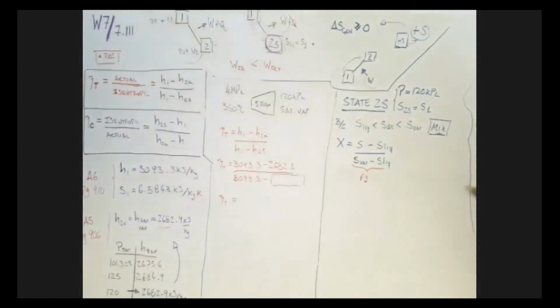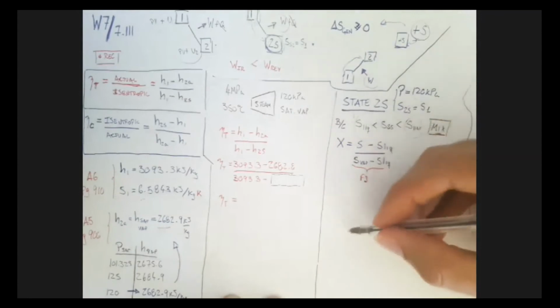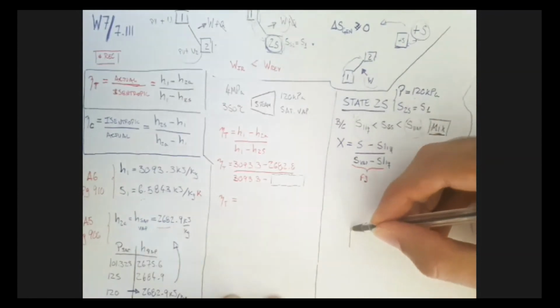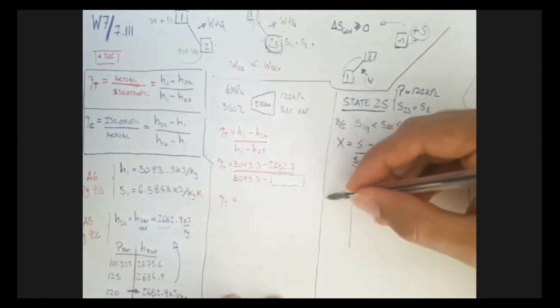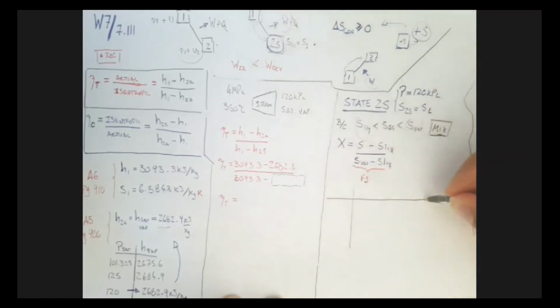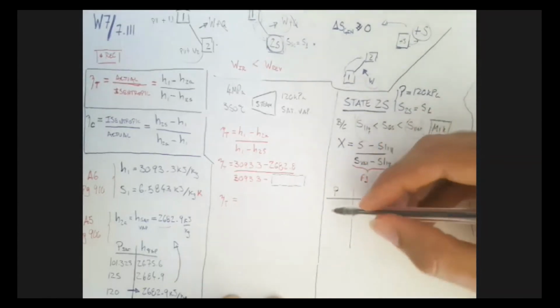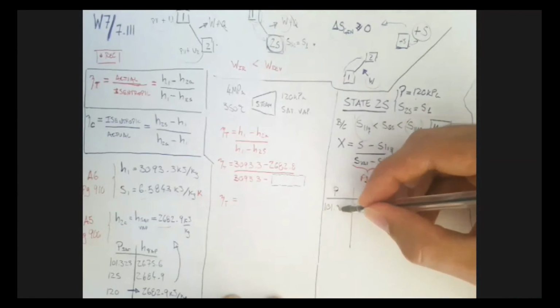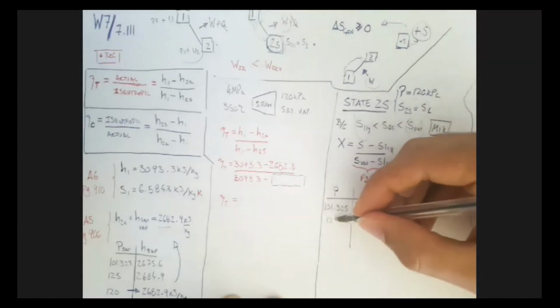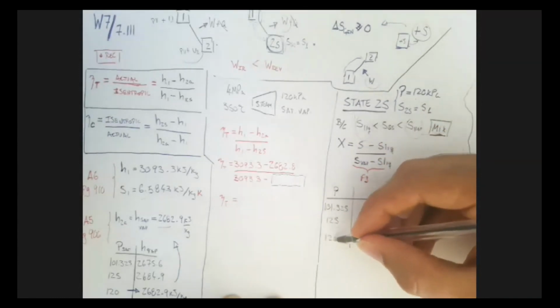Okay, so let's go ahead and interpolate, because we don't know the vapor one, we don't know the liquid one, because we only have values for 125 and we want for 120. So what are we going to do? Let's do interpolation here. Pressure, again, same thing. 101.325, 125. We want the pressure for 120.